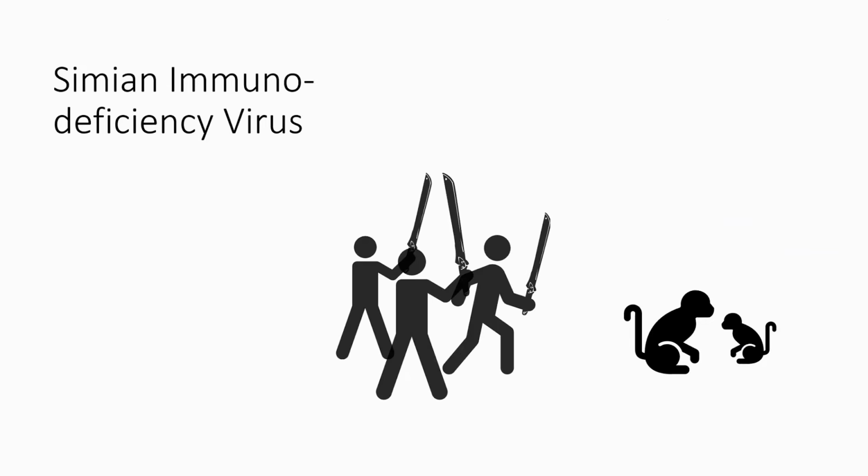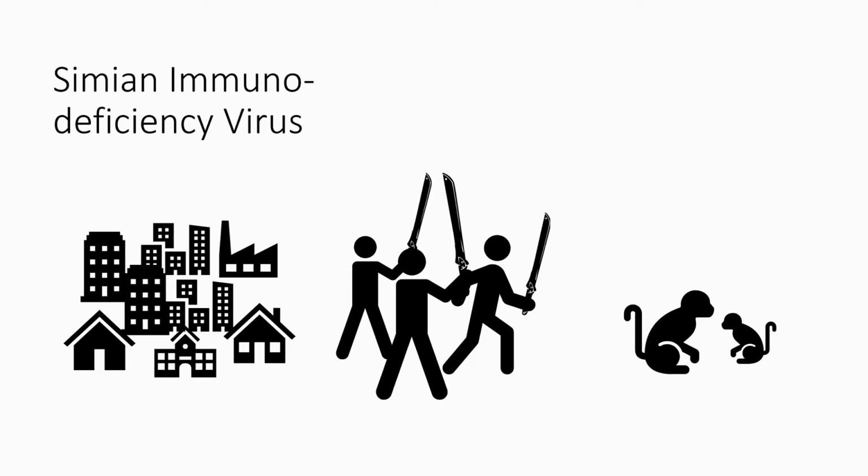At least this used to be the case until people came up with the idea to hunt and butcher these monkeys for their meat. And it only takes one accidental cut with a butchering knife with monkey blood on it, and you have your interspecies transmission. Roughly at the same time in Central Africa, urbanization became a thing. So the virus now had access to a huge population of people where it could establish itself in the cities. Coming mid-1900s, airplane travel became a thing. So people came from all over the world into these cities from Central Africa, got themselves infected, went back home and spread the disease all over their countries.